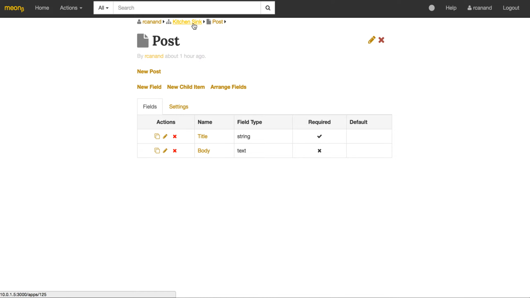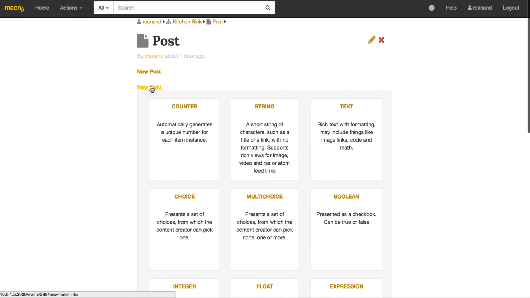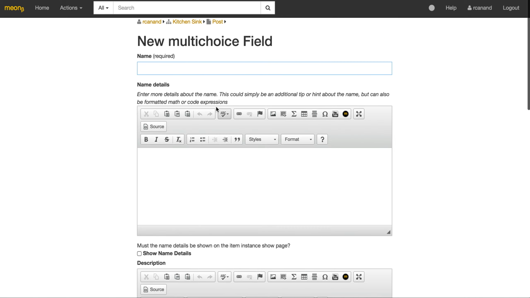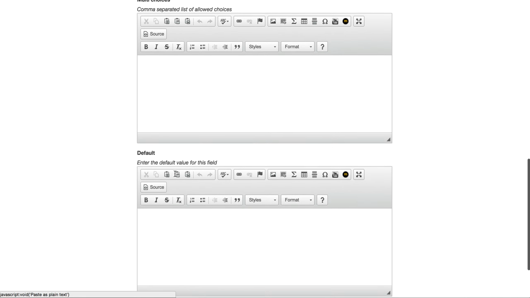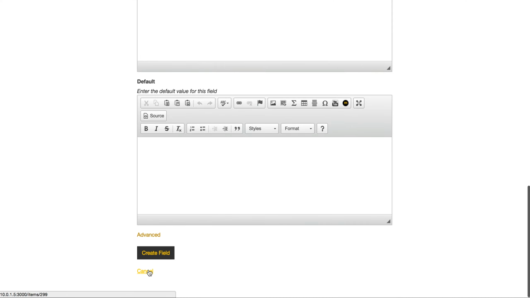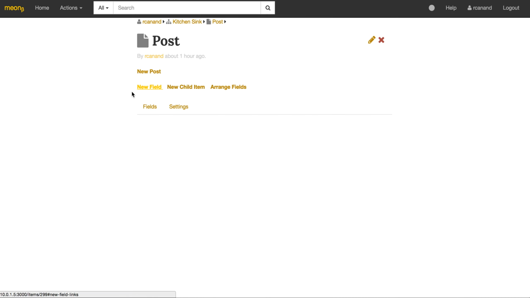I'm trying to keep it one level deep at any point rather than having too much clutter on each page. The best way to see the different types of fields is to go in here, click new field, and click on any one of these to add a new field. You don't have to really add it. You can look at it and see what it all does. And if it suits your needs, you can use it, or you can just cancel out, come back, create another field, and so on. All right. And then finally, once you've done all this, you can, of course, create a new post.